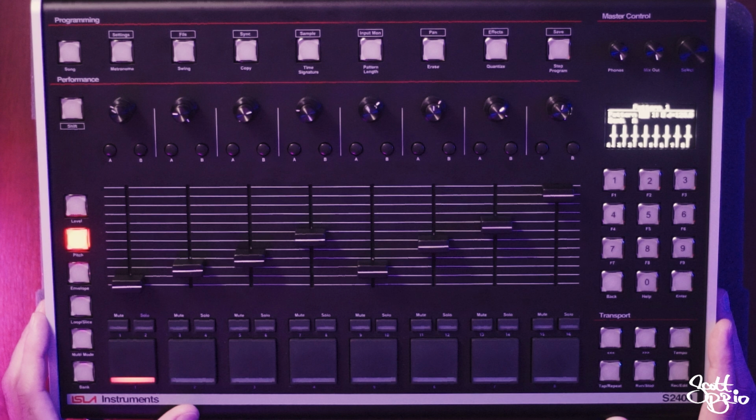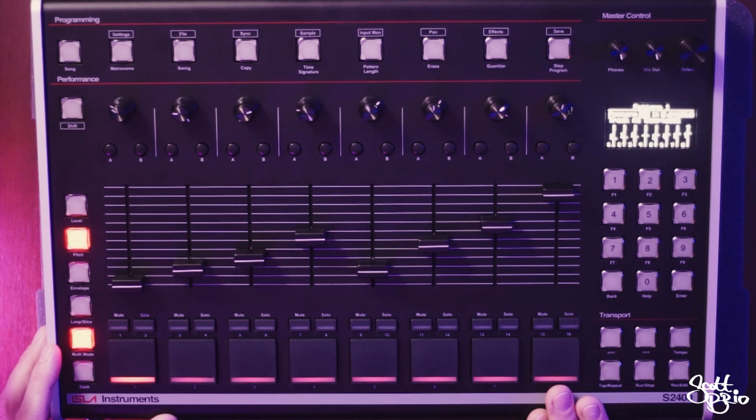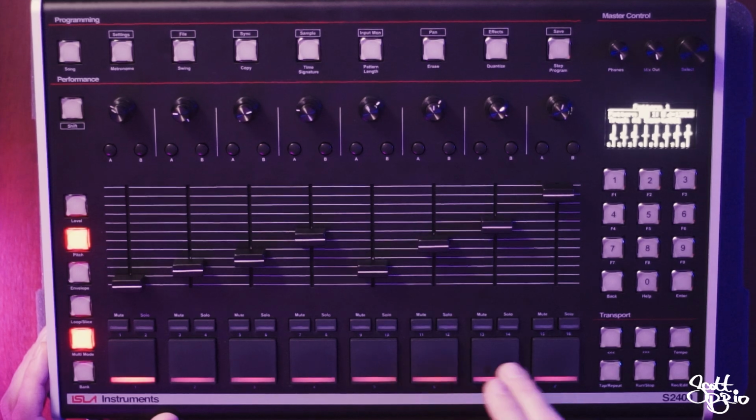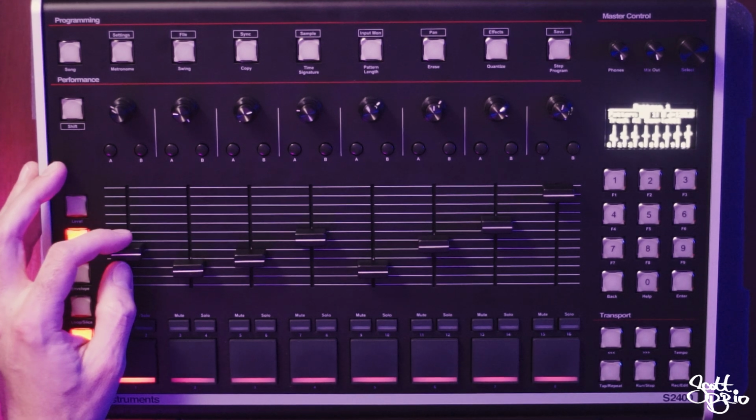Cool. Okay, so now that we have that, we are going to head on over to pitch. And now that we're in pitch, we're going to do multi-mode for the pitch, and that spreads this all the way across the 8 pads. And so now we've got, cool, right? And so you can start to see how this becomes melodic and more than just a short little grain. And what I'm gonna do is make a quick little melody that I kind of like.